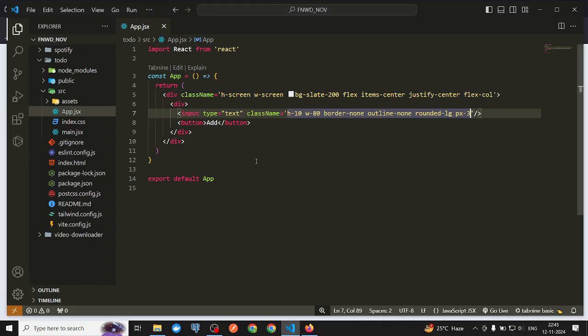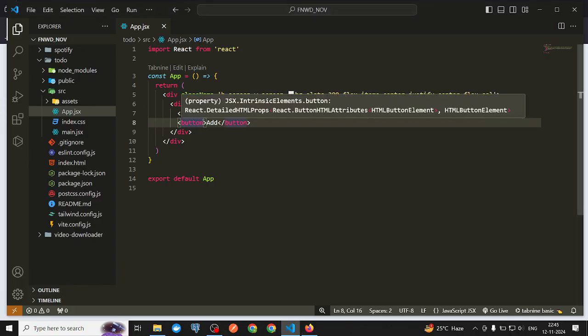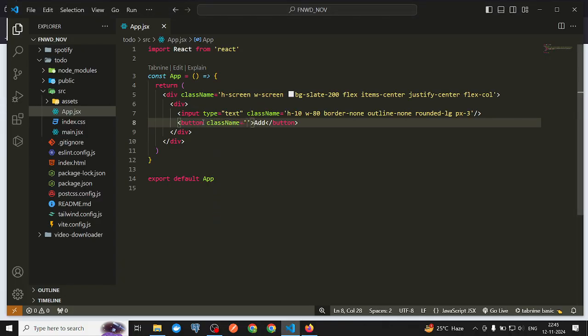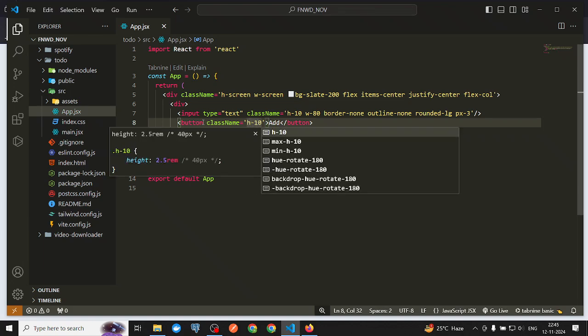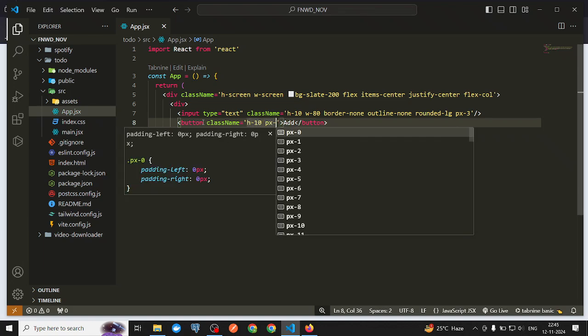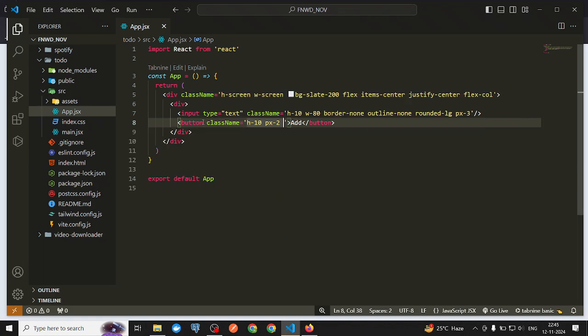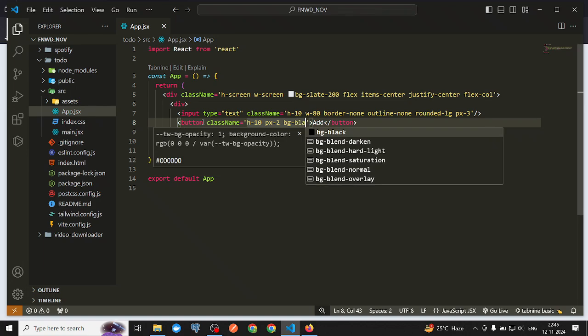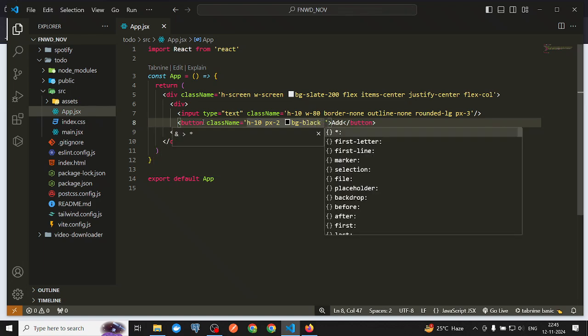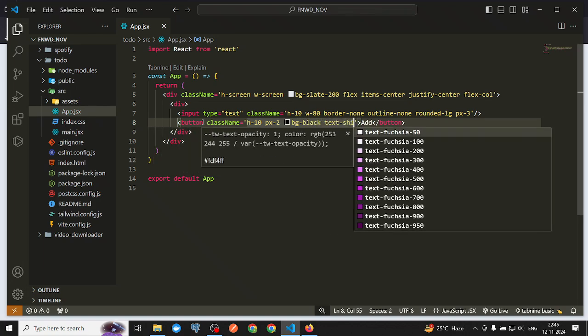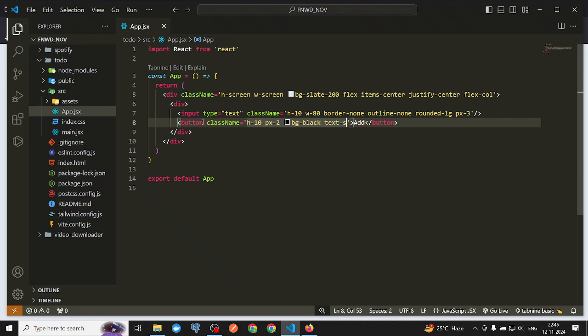Now I should give some classes to this button. The height will remain the same, 10. Padding in x direction 2. Background will be black and text will be white. Text means the color.